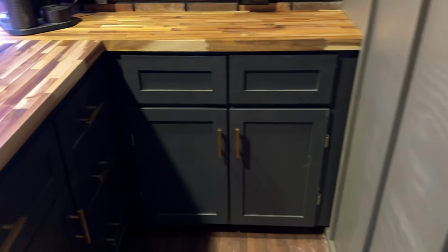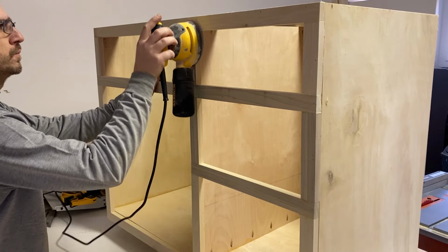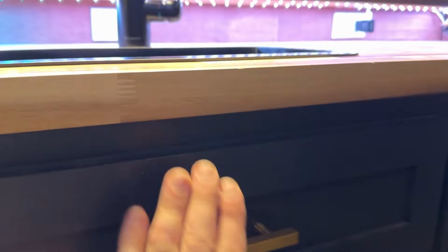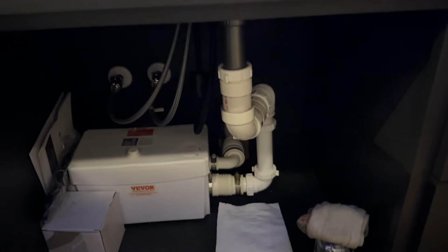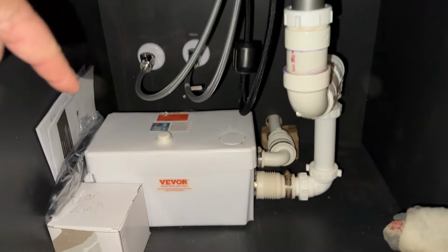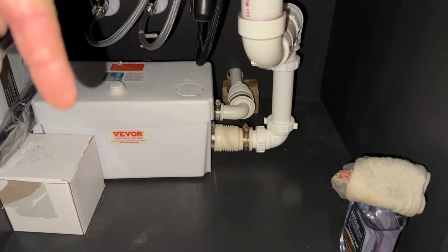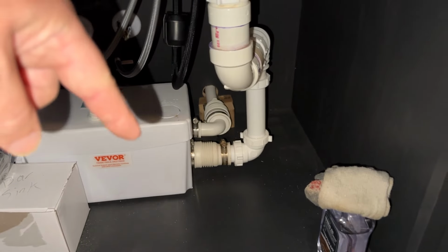All the cabinets were custom made. I have videos on all of these. All these drawers and cabinets work except for this one, the one below the sink. Of course, this is a false handle, but there's a lot of space underneath here. This one under the sink has a ton of space in it because we had to have room for this pump, because all the cast iron pipes in the floor were corroded, rusted out. We had to run that drain.